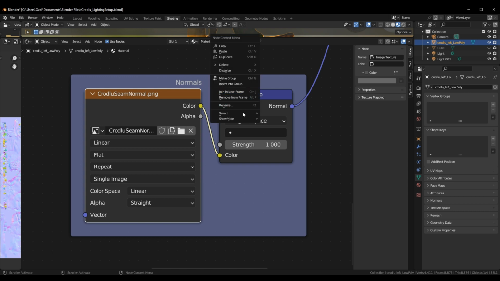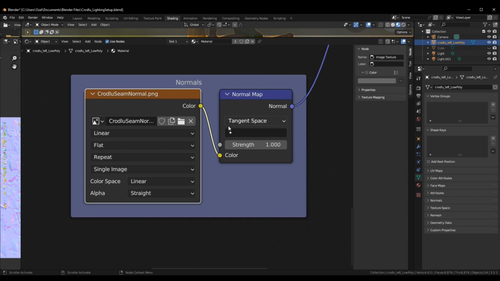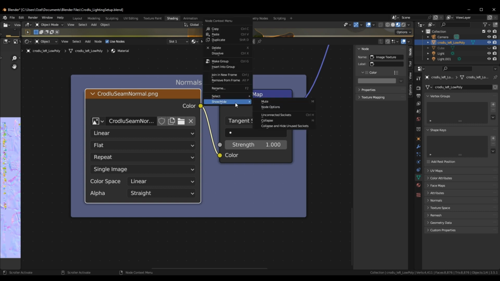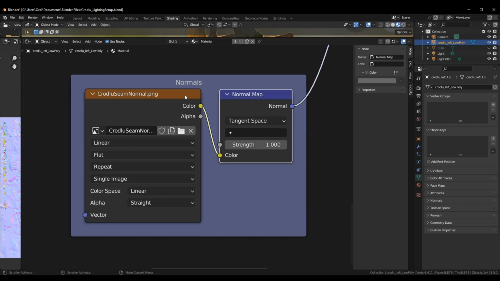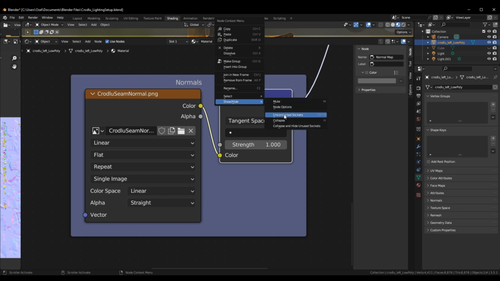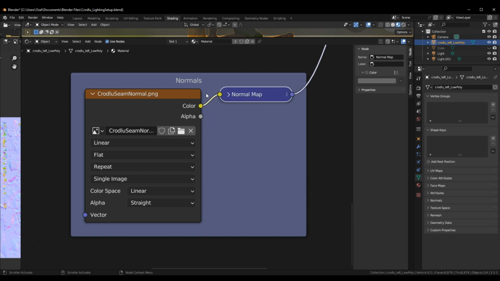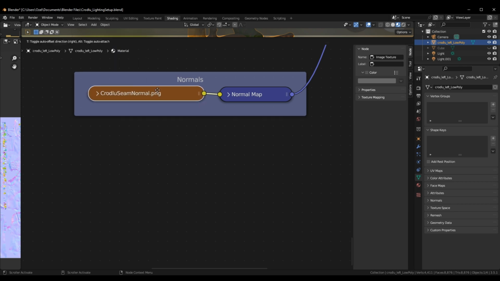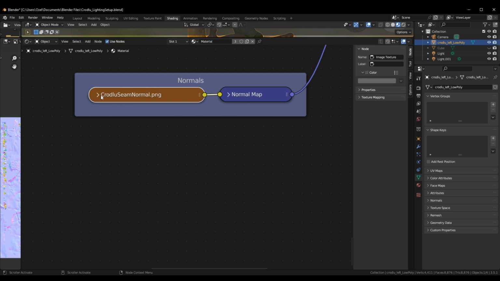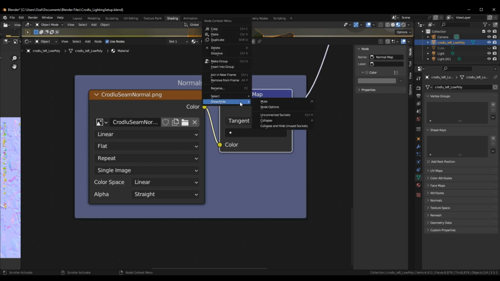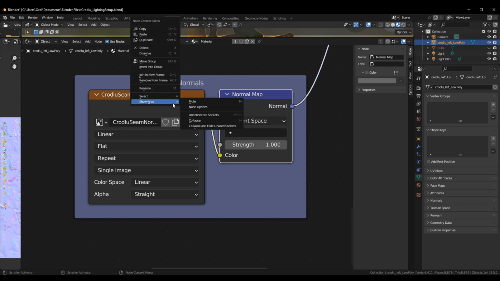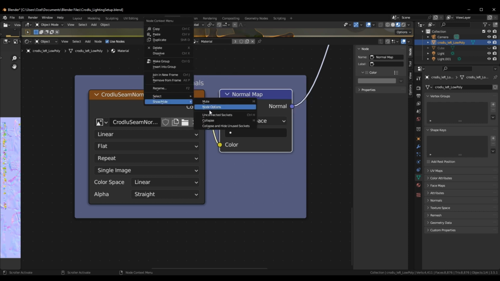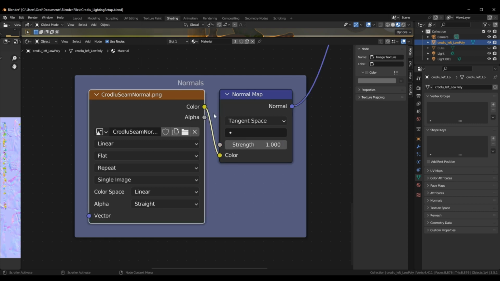So I could right-click the normal map node, go to Show Hide, and hide unconnected sockets. Show Hide. I'm on the wrong one, that's why. I apologize. Unconnected sockets, and now I only see my color socket. And if I did that over here, show hide unconnected sockets, our normal map would just look like this. Now, this to me is not as helpful as being able to see everything. And also, if you're looking at this demo and I've got everything hidden, then my stuff doesn't look like your stuff by default. So I'm going to go back in and make sure this all looks like it normally would.